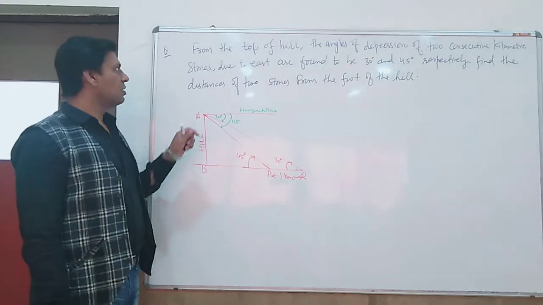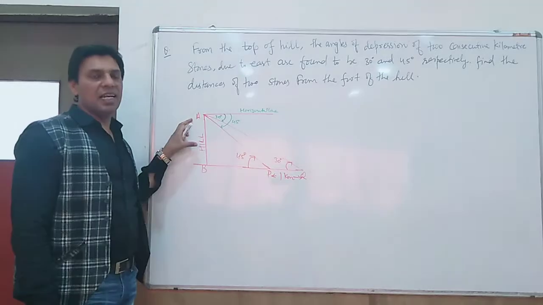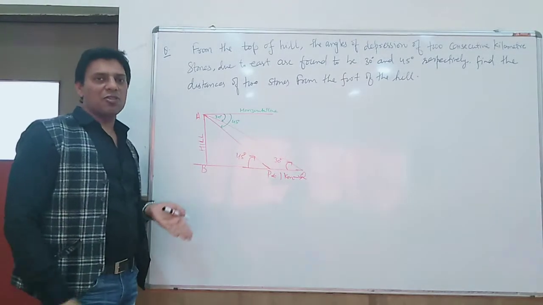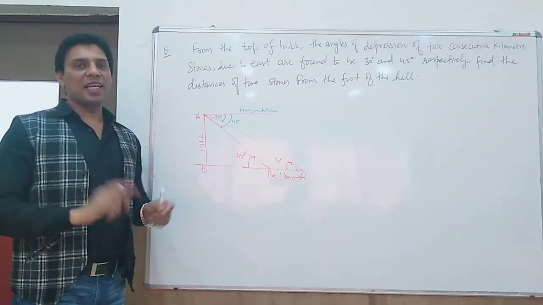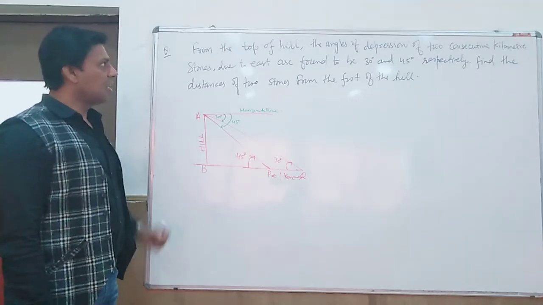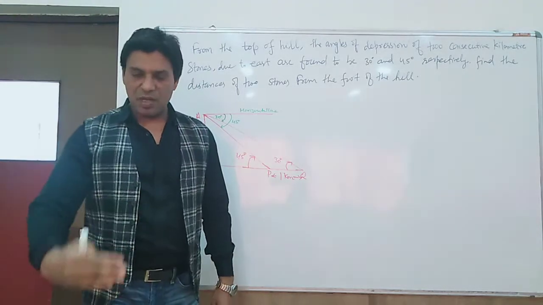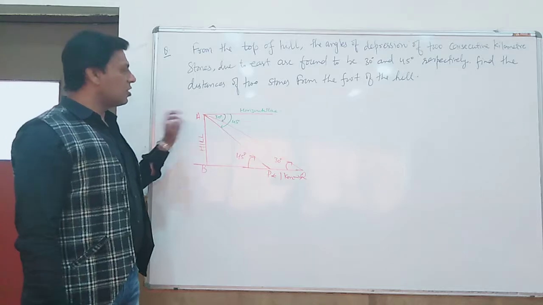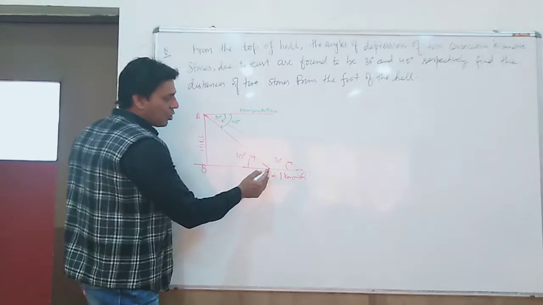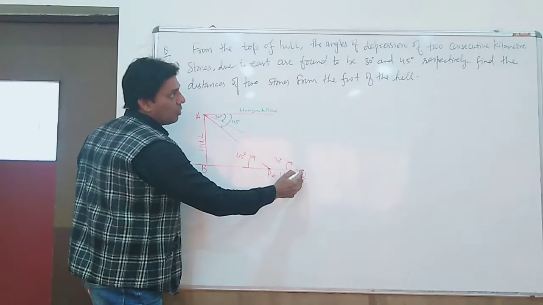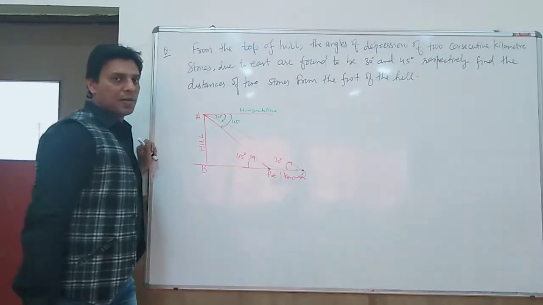Now see this question. From the top of a hill, suppose AB is a hill. We are not painters, we just have to draw a line because we are mathematicians. So AB is representing a hill, and I wrote hill. Now the angle of depression: you know, depression is whenever you are looking at something below you. So the observer is on the hill, and he observes two consecutive kilometer stones. It means the distance between these two stones is 1 kilometer.